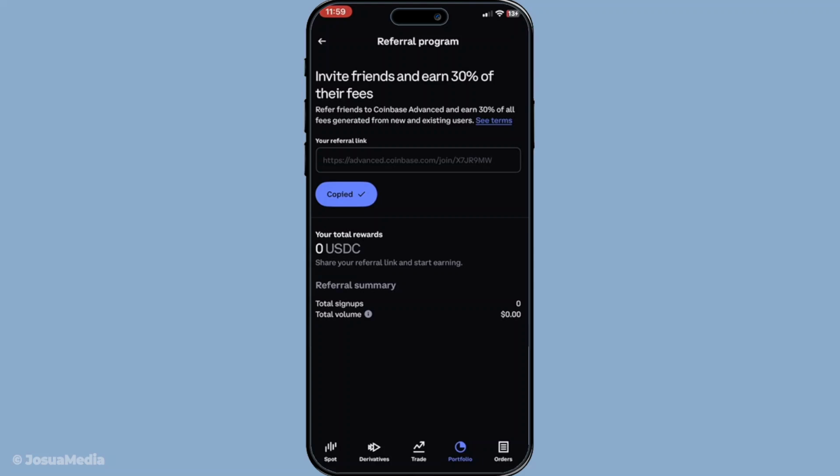Once your referral link has been shared and your friend signs up using it, the two of you will qualify for that exciting bonus. Typically, this occurs after your friend completes a qualifying trade, which is usually around $100, within the first 180 days of signing up. It's an excellent way for both of you to start or expand your crypto journeys with Coinbase while enjoying a little bonus at the same time.